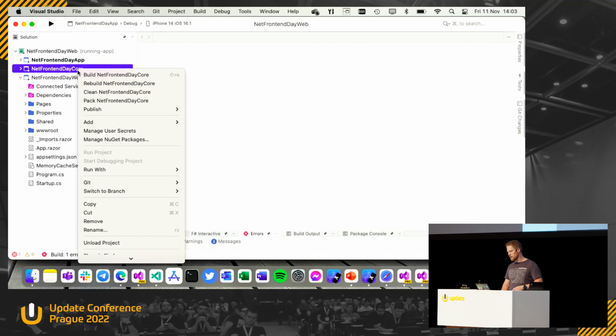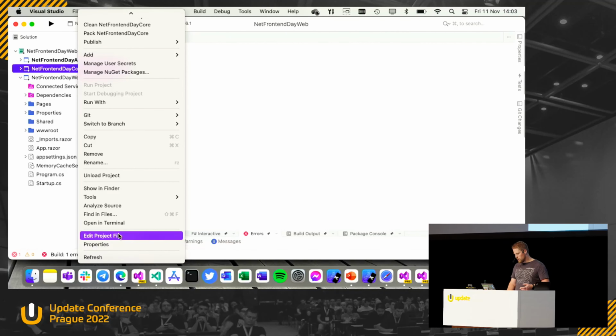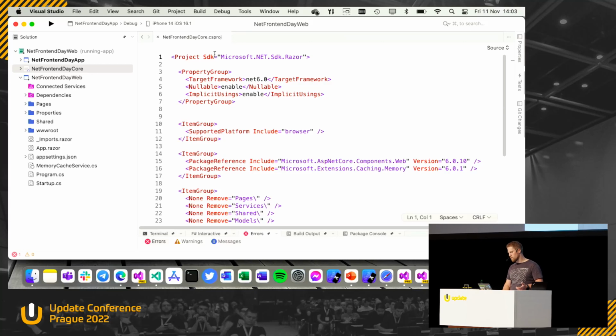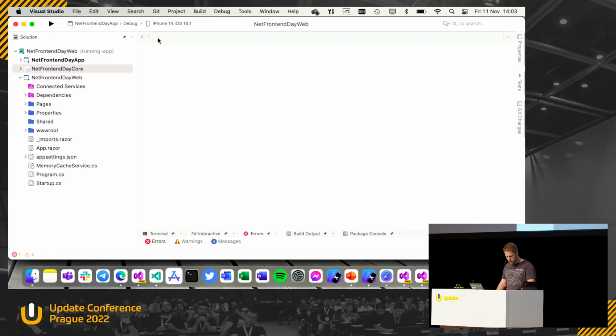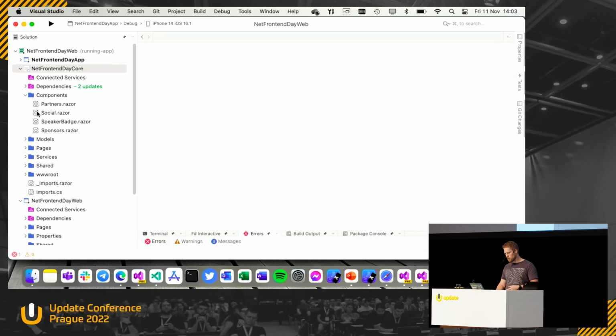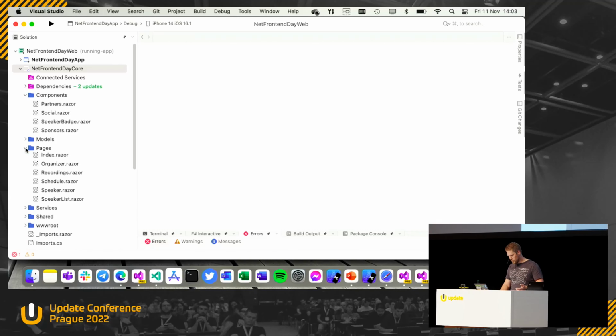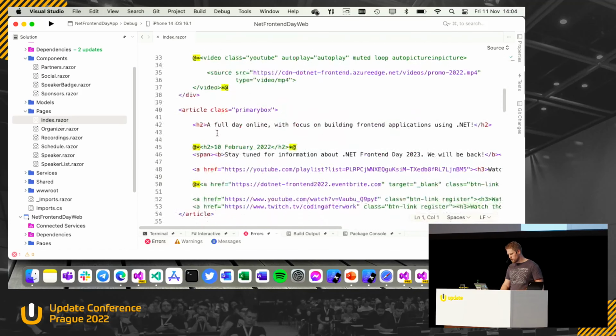If you take it wrong, you can easily go to the CSPROJ file and change this SDK property here, because that's just the difference between them. This will be Sdk.Razor, and that makes it possible to have Razor files in it. So if we take a look here, we can see that I have moved all components and models, services, and other things that I want to share. In the best of worlds, we probably would have moved those business logic stuff to another library, but right now we have them here. So pages is the Razor files, just looks like this.